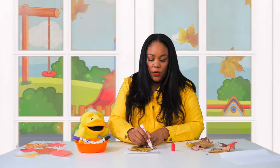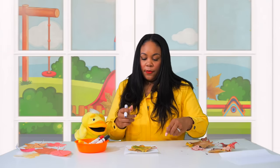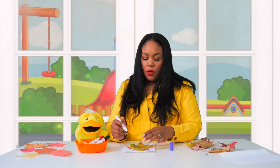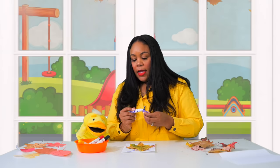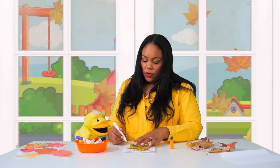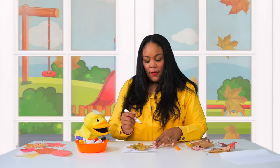2, 1, 2. And let's add some legs. I think I'll add the purple marker for this. 1, 2. Wow. And then we're gonna put some fingers at the top here. Some hands and fingers. 1, 2, 3, 4, 5. 5 fingers. 1, 2, 3, 4, 5.